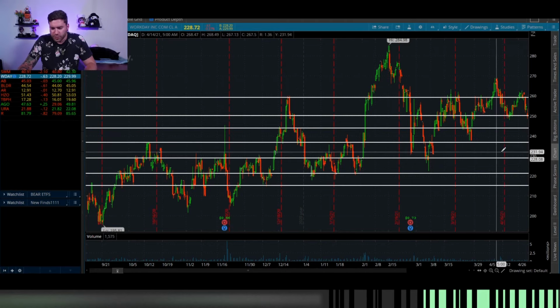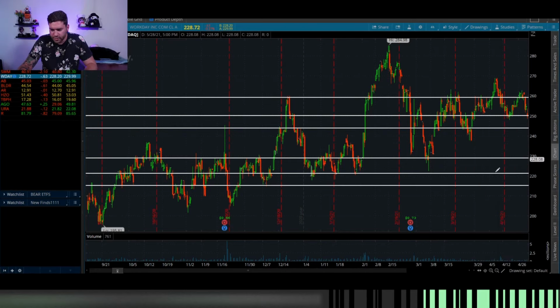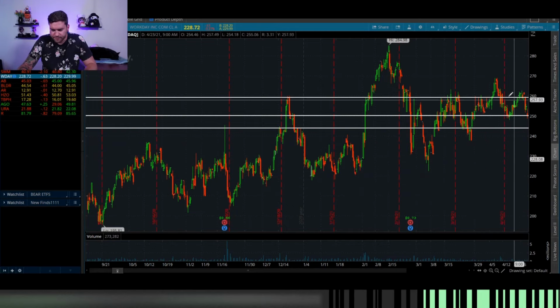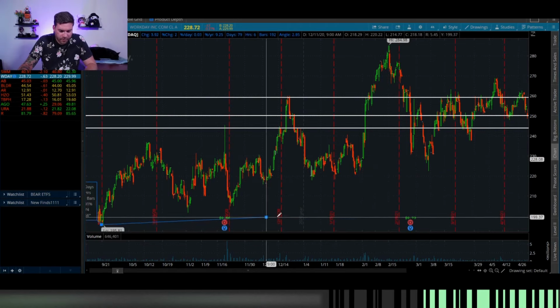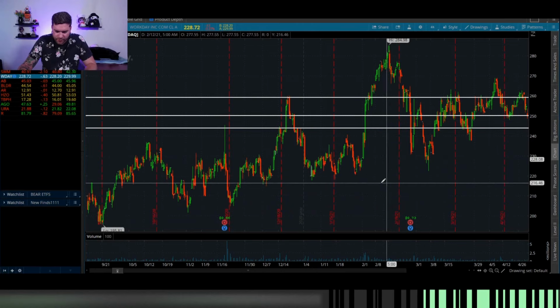Now again, just for what's going on with the price action here, let's delete a few of these. That's not really needed. Let's not muck up the chart any more than it has to be. Again, 4 to 6 is plenty. That looks really good. Our trend line, let's go from the bottom here and come up. Does it break anything? Sure, this breaks it just a little bit. All right, so I can go with that.